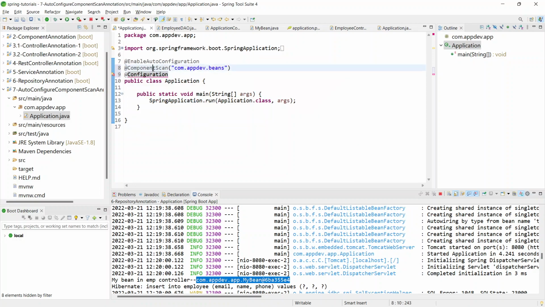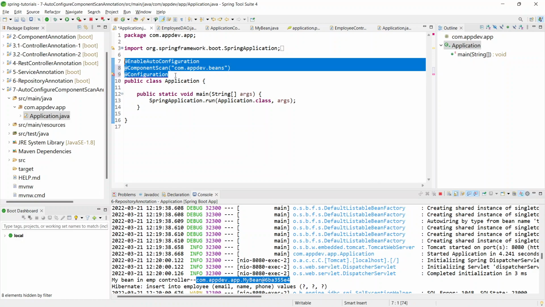It will also do the component scan to identify the classes annotated with @Component and so on, and it will also look for the methods annotated with @Bean, so that it will create beans for the objects returned from those methods as well. So @SpringBootApplication, a single annotation, is going to take care of all the tasks done by these three annotations. It is a replacement.